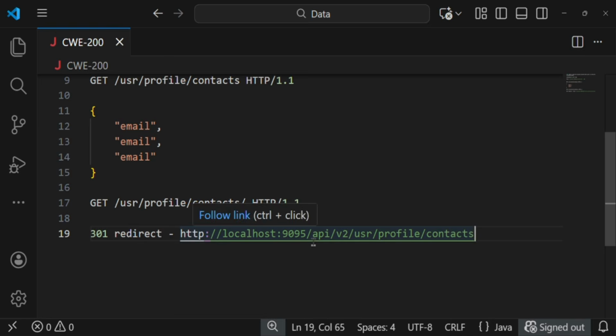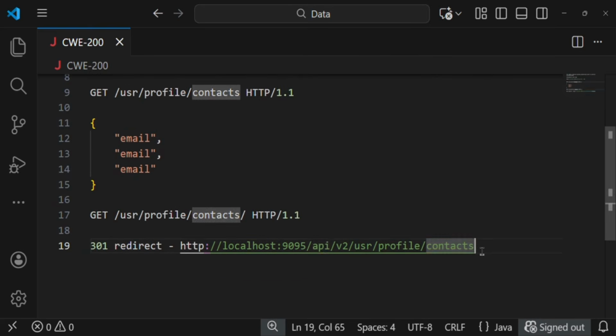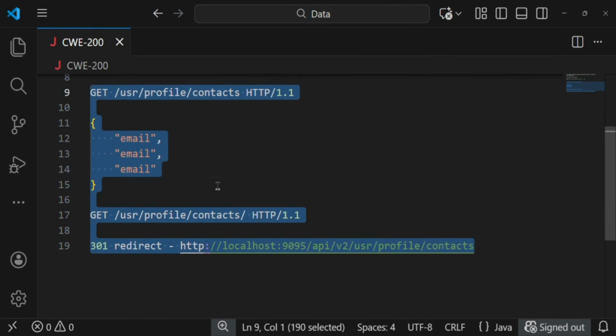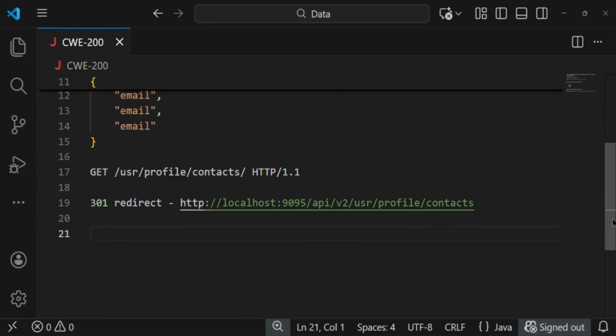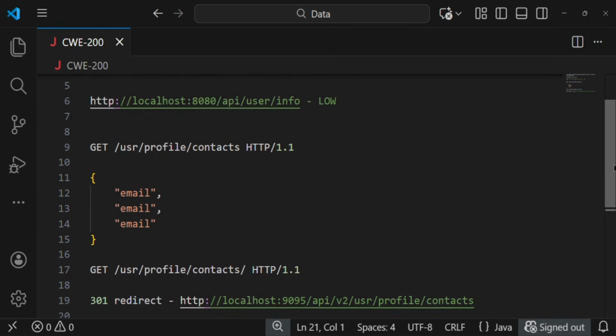I was not expecting it to leak the port. So I reported this finding and it got accepted as valid. This is a low severity bug.